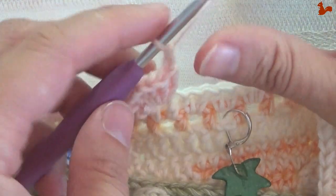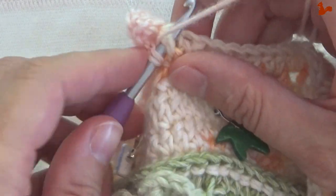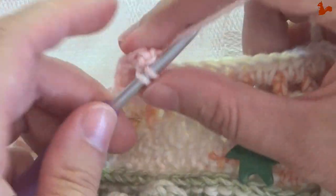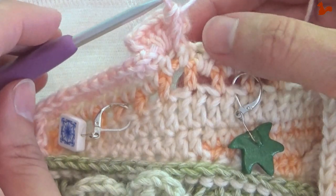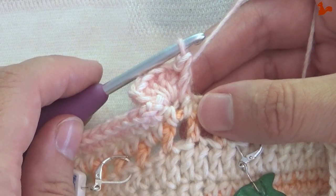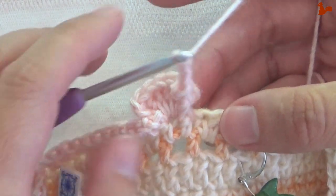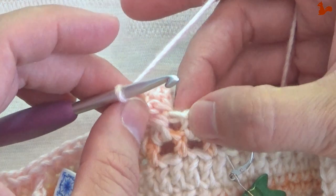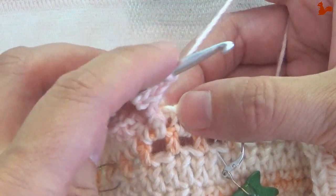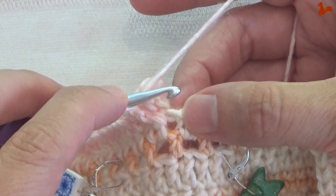So yarn over for the treble, then come around that stitch and work the front post treble. This is the point where it gets really very full, and there's just an awful lot happening here. So that was the front post treble. Now chain 2. And now we're going to come to the next stitch, and now it's very important to fold your work to the side, because there's the next stitch. So if you fold it to the side, you should be able to see it because it's really hidden by your work. And in that stitch, work 5 trebles, chain 3 and a slip stitch.